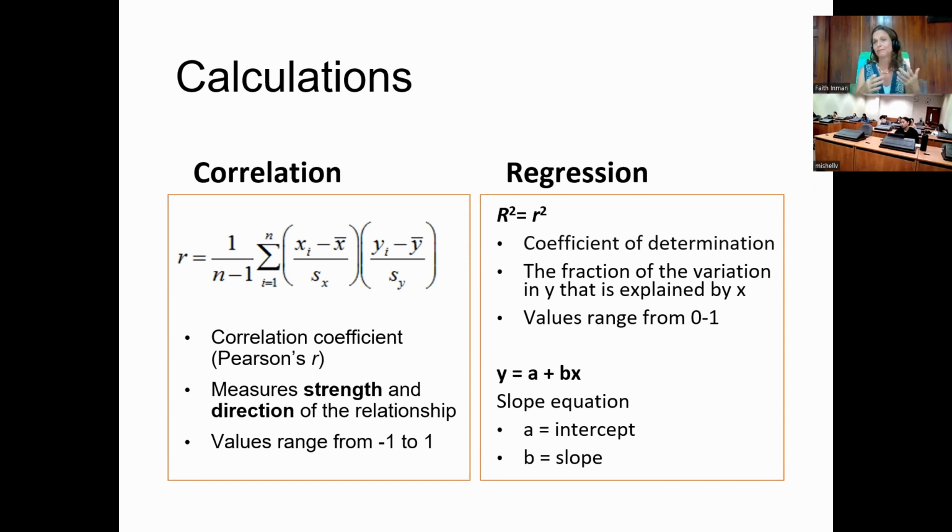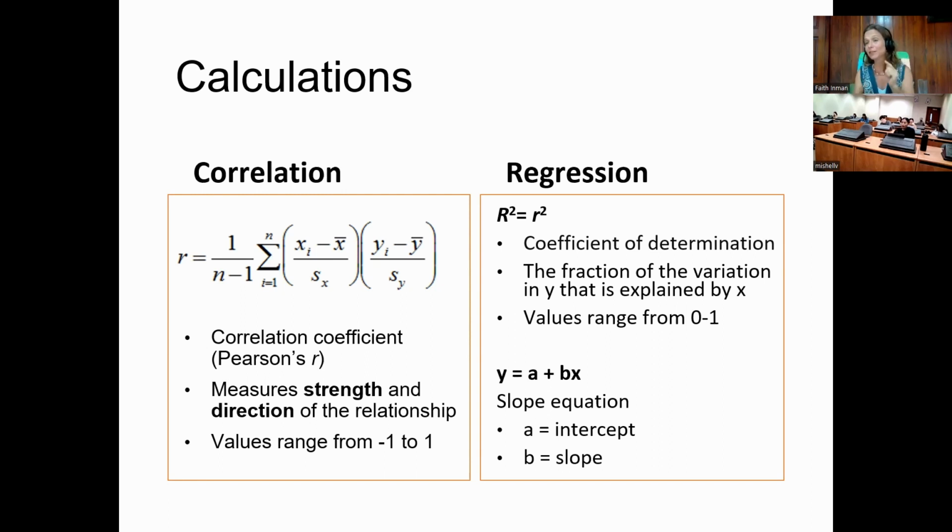Is an R squared of about 0.1, like 10%, or like 0.5, like half, or maybe even 0.89, like 89% of the variation is explained? That's pretty high. You'd want to know about that, right? And the values range from 0 to 1. Of course, you can't have negative because you're squaring it. So it's usually 0 point something. 1 would be a perfect correlation. So you don't have the negative and positive here like with the coefficient of correlation, sorry, the coefficient of determination doesn't tell you if it's negative or positive. It just tells you the fraction of the variation in y that's explained by x.